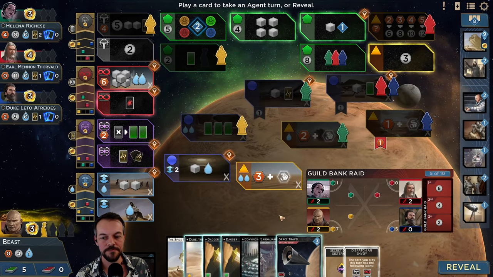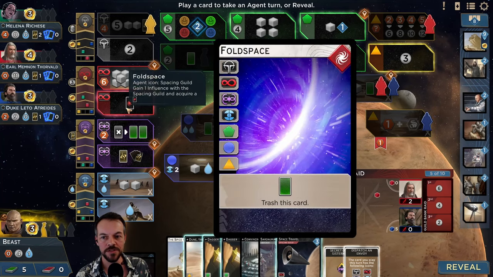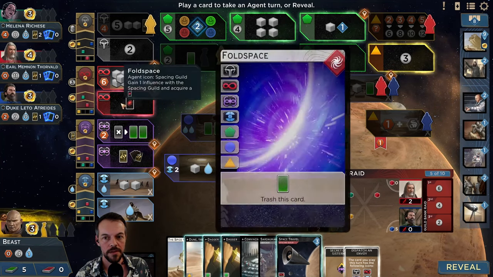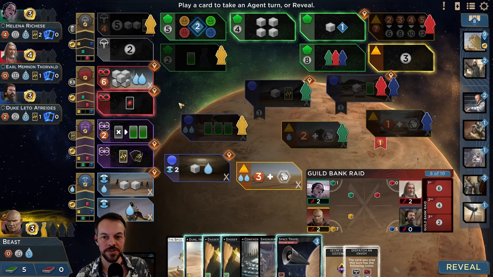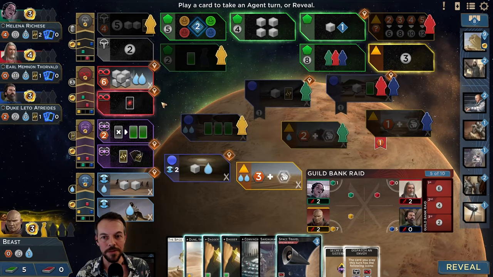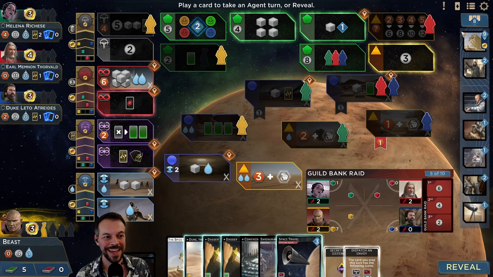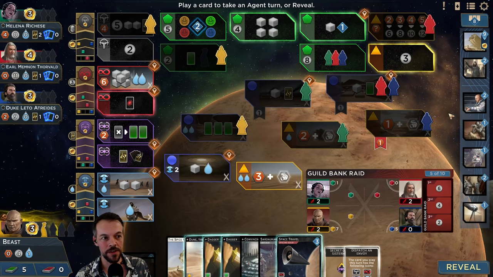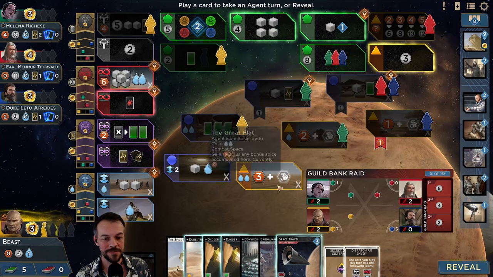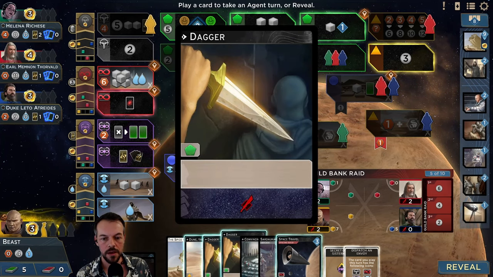All right. So, do I space travel to the fold space? Probably, right? Getting that fold space earlier rather than later is going to help a lot. But I'm sitting on 8 persuasion with nothing good to do with it. If I hit up the Hall of Oratory, which I do need to, you know what? I'm just going to do it.